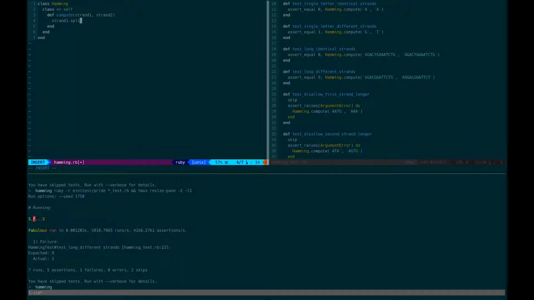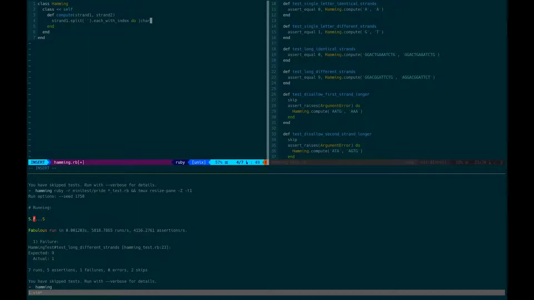We're going to split it on an empty string so that each character will be its own element in the array. And then we're going to look at each with index. The reason we want the index is so that we can look into the same spot in strand 2.